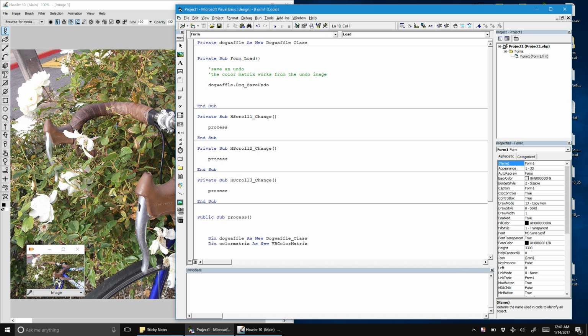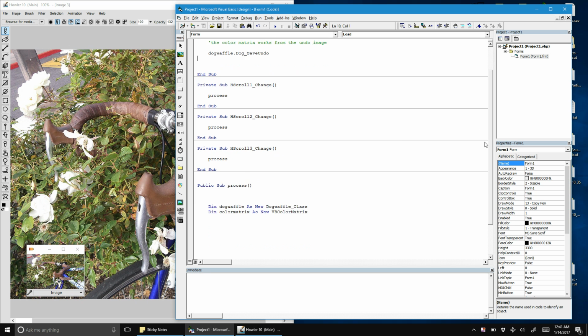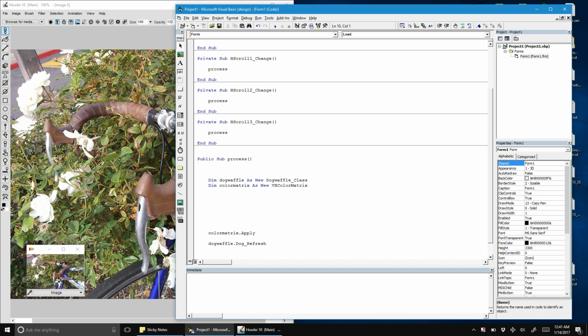Otherwise, every time we make a change, it'll build up on us and will eventually ruin our image. We want to go back to the fresh copy each time we make a change. That way, the user can work with this and not be destroying his image.